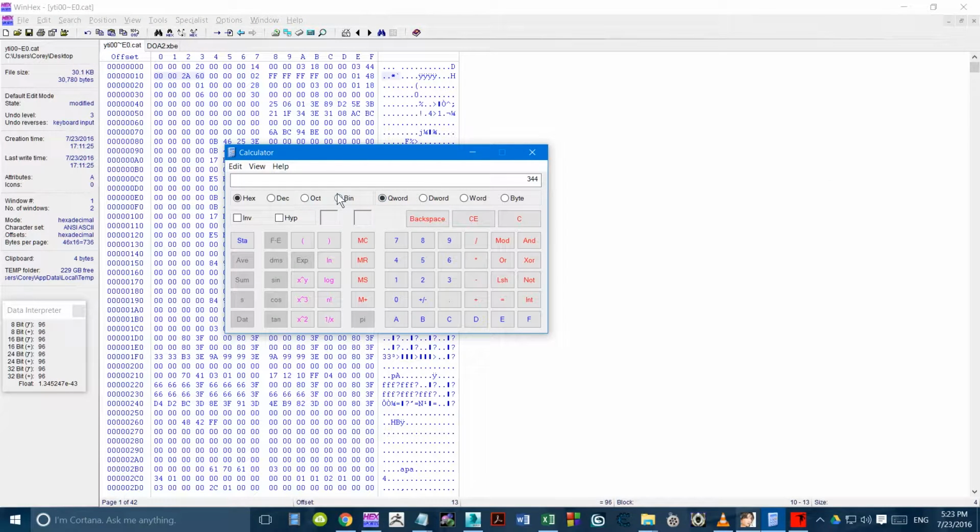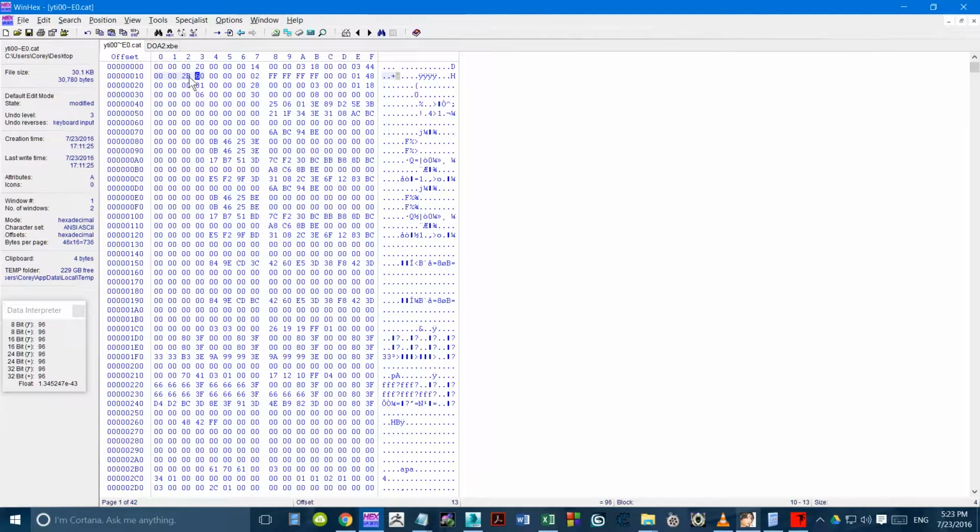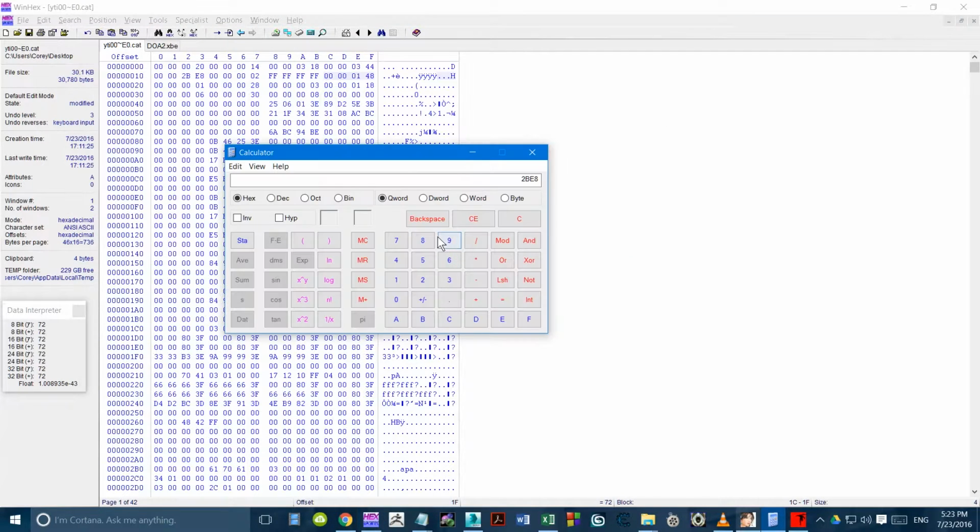It's kind of easy. So plus 188. 2BE8. If you're wondering if you can just copy and paste between the calculator and the hex window, I can.